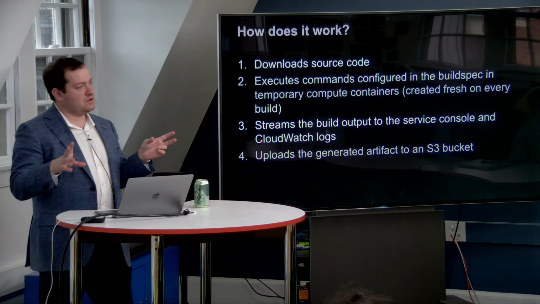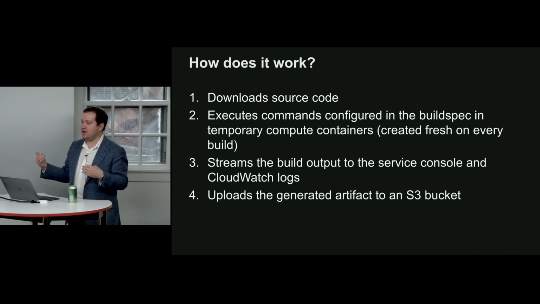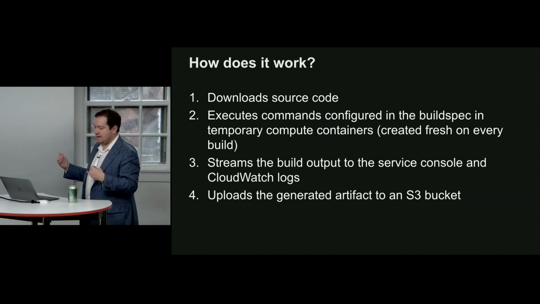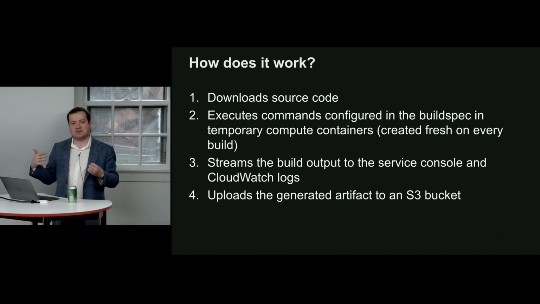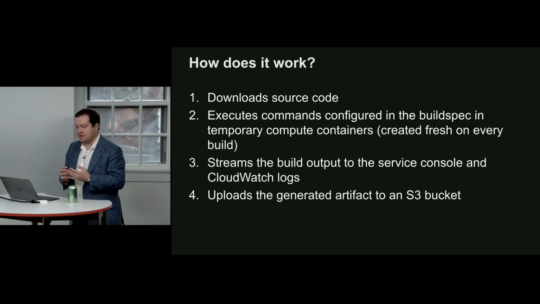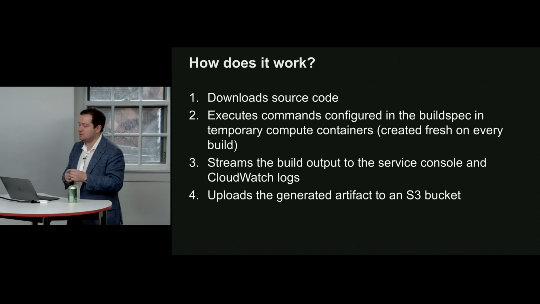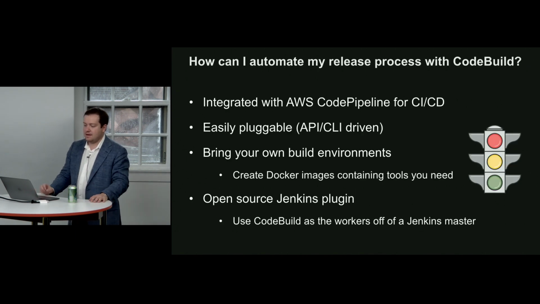So the way it works is it downloads the source code, it executes the commands in this build spec file, which I'll show you, and it executes them in this temporary container. It streams the logs to our logging service so you can see exactly what's going on with your build. And then it uploads the artifacts that are generated either to an S3 bucket, S3 is our object store service, or it can upload them to a Docker repo, such as Docker Hub or Container Registry.